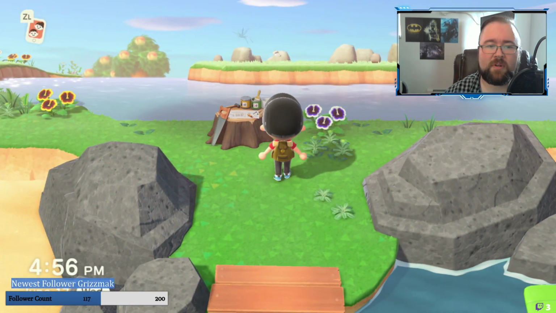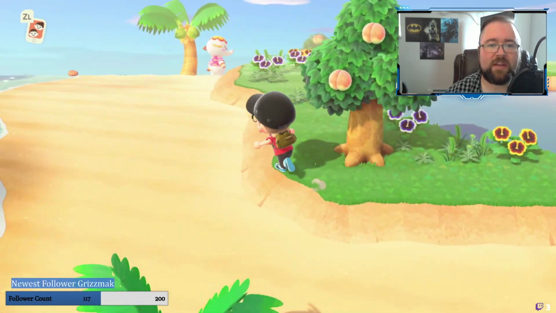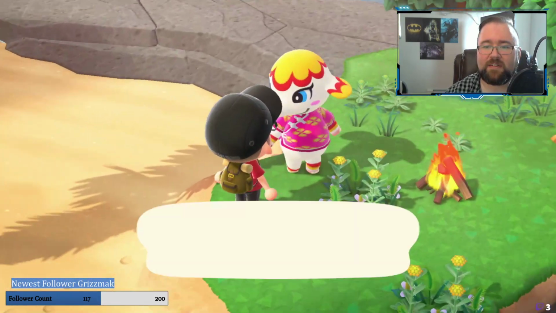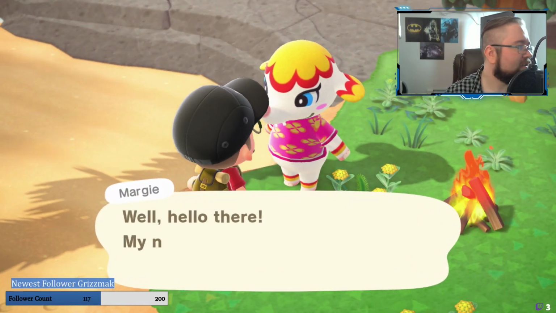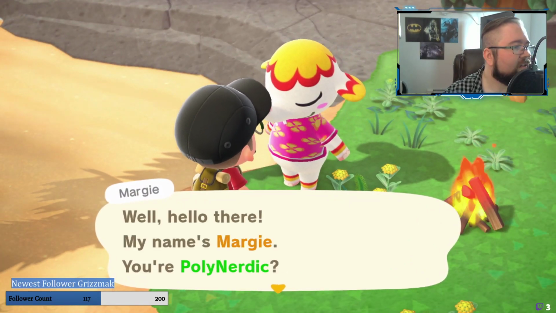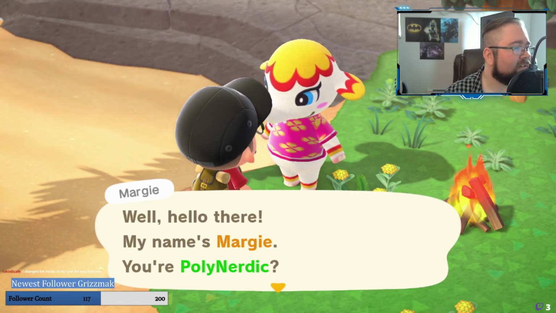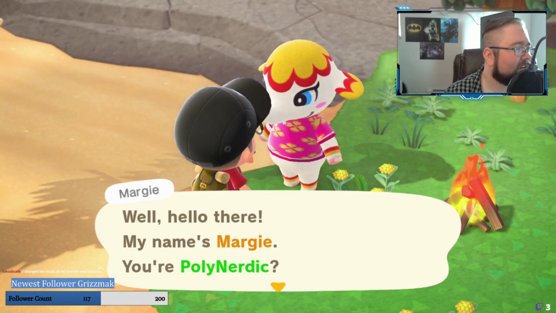Well, are we going to... Oh, there's sometimes a villager over here. Yeah, there's a villager. Oh, which is it? It's one of the elephants. Margie. Who is Margie? This is the first time I've ever encountered an elephant, I think.